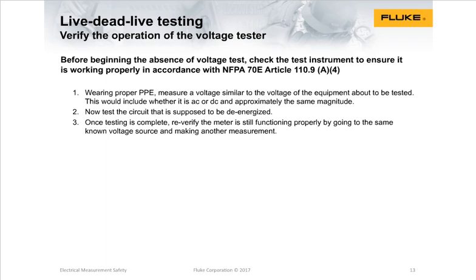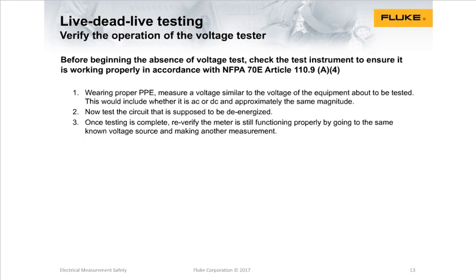Live dead live testing. I just talked a little bit about that, and that's verifying the operation of the voltage tester, whatever you're using to measure for active voltage on that circuit. It's actually fairly simple to understand, but before taking that test, and this is spelled out in NFPA 70E, you want to be wearing the proper PPE for the category, wherever that panel or conductor or measurement is to be made. And you want to make sure whether it's AC or DC, because now we have backup power supplies, a lot of DC generators, backup systems, batteries. So again, it is spelled out what type of PPE to wear.